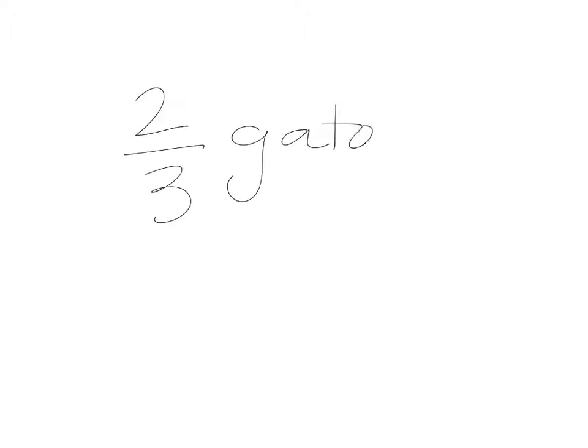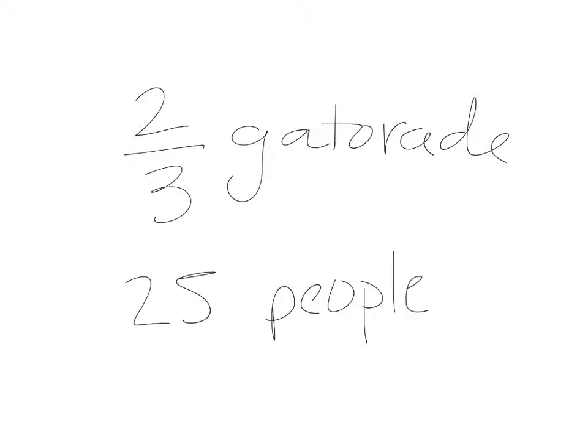Now we will solve the same problem but with different number choices. How many Gatorades are there if each person gets 2/3 of a Gatorade, but there are 25 people? We start by drawing a picture of 25 squares because there are 25 people. We show that each person will get 2/3 by dividing the squares into thirds. Then we will color 2 of those pieces in because each person gets 2/3 of a Gatorade.